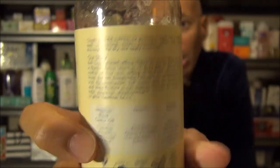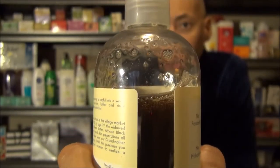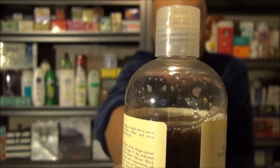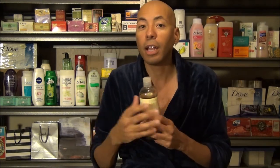I used this over three days. I'm not one to use my body wash gingerly — I will use as much as I feel I need to to have a good experience. As you can see, this is going to last you a long time. I don't always use a face cloth or a loofah; sometimes it's just hand and skin. I did use a face cloth some of the time, but if you primarily use a face cloth and a loofah, you're going to get even more money's worth out of this than I did.